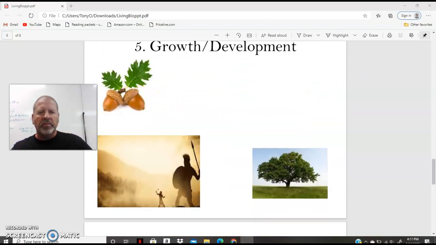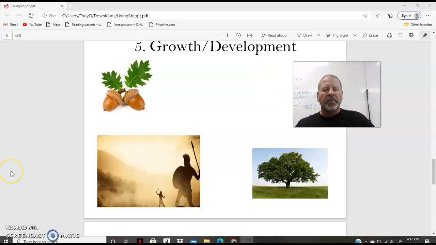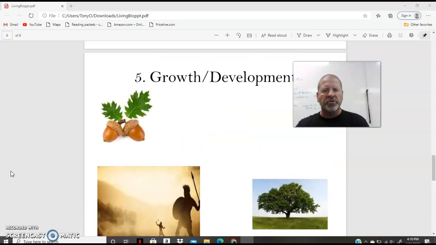All living things experience some level of growth and development. So the little acorn that becomes the amazingly huge oak takes in carbon dioxide, and then that carbon from the carbon dioxide becomes a solid, and slowly over time it builds its rings, and then you have a huge tree trunk. So growth and development, a tiny little animal becomes a bigger animal. Some animals are just tiny versions of themselves, like a little lizard that comes out of an egg, looks just like an adult lizard, whereas some things go through a series of metamorphoses, like a caterpillar becoming a butterfly.